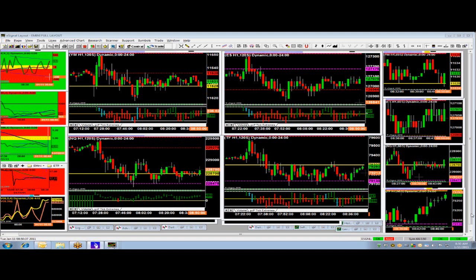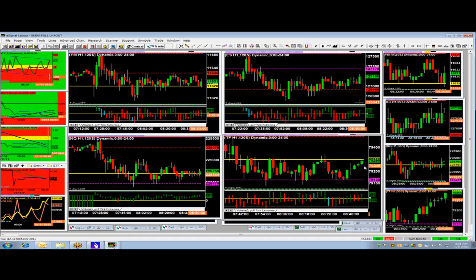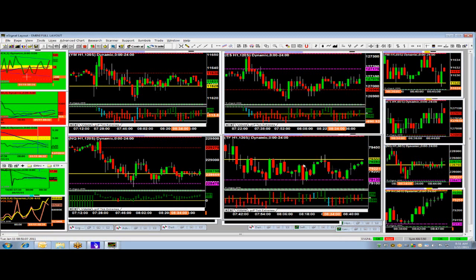So I'm going to put a stop on this Russell at 92.40, that will be my out. And that's really tight, but it's okay, because if this one fails, it could, with the way things are acting. If that 2 minute comes right back in on me, then it's okay for me to be out of it. If it pops and goes, then I can move that stop up a little bit.